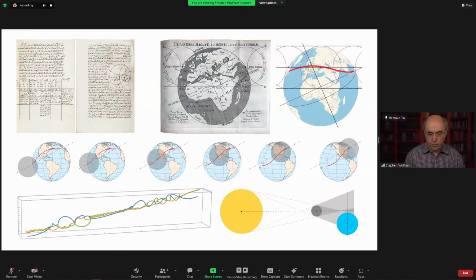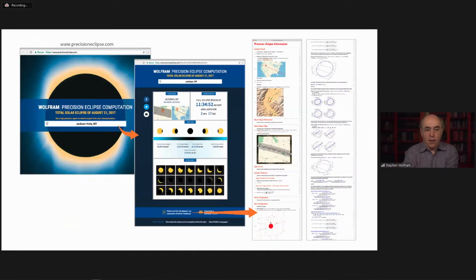And as a demonstration of this, for the total eclipse back in 2017, we created a website to let anyone enter their geolocation or address and then immediately compute when the eclipse would reach them, as well as generate many pages of information. And let me just show you that. This is our website, precisioneclipse.com. You type into the input field where you are, and it produces a picture that shows the kind of time lapse of what the sun will look like as the moon bites into it and contains other information. And then there's a whole giant notebook of further detailed information about the eclipse.